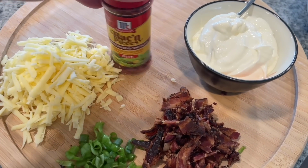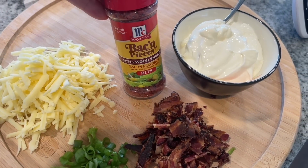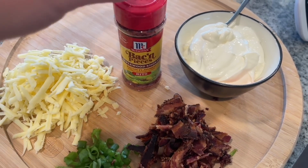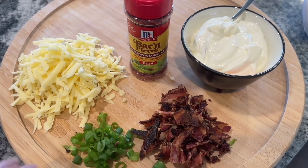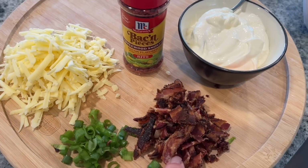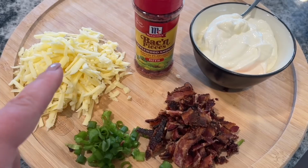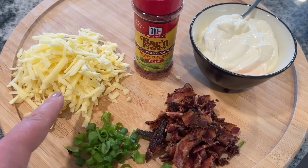Now, a baked potato is so versatile. I'm just serving it with what I have. I'm adding some of those bacon pieces. The kids actually ended up loving those. I did have some fresh bacon on hand too. I shredded up the last tiny little square of cheese that I had, and the last of some sour cream in a tub. So it's a great way to use up everything that is left.